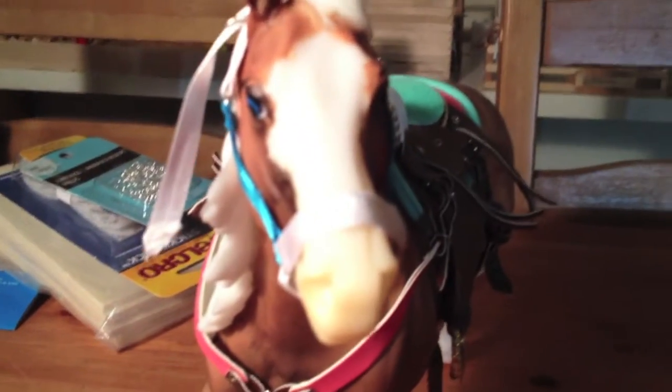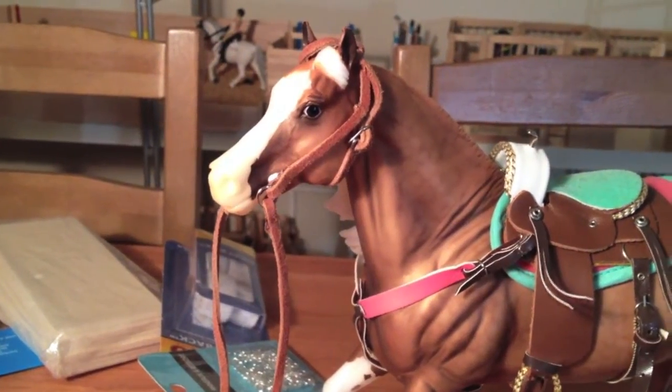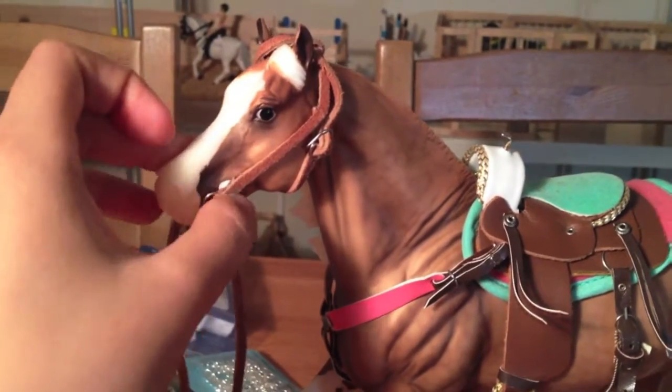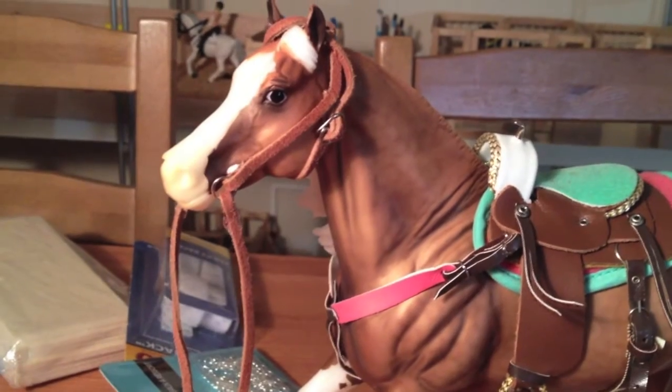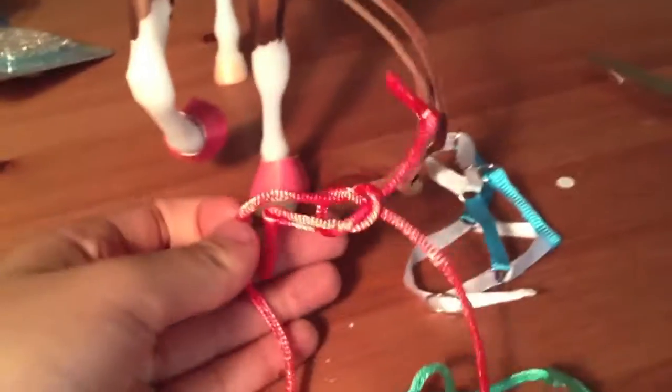This is what the bridle looks like. Sorry if you can see a little bit of sticky wax, but I'll get rid of it soon. I love it so much — thank you, thank you, thank you. I'm probably going to cut this excess bit off. It is such a good bridle, and it's so much better than this thing.